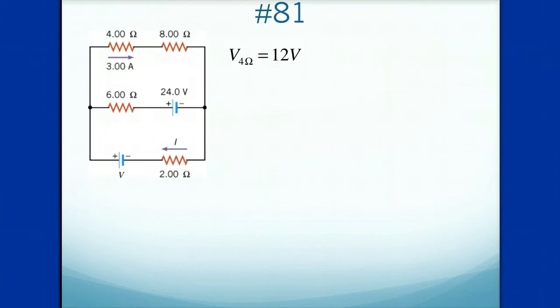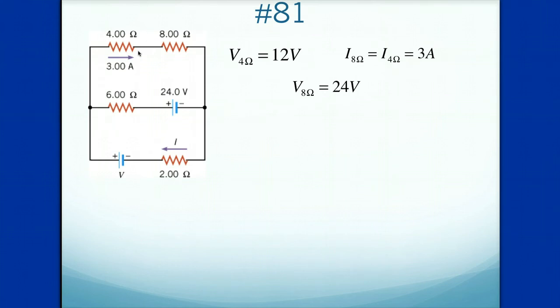So first of all, let's look at what we have here. We have a current of 3 amps going through the 4 ohm resistor, which means that the potential difference on here is going to be 12 volts. And if you look at how they are connected, 4 and 8 are in series, so therefore the 8 ohm resistor is also going to get 3 amps, which will mean that 24 volts is the potential difference across it. So we lose 24 volts over here and we lose 12 volts over here.